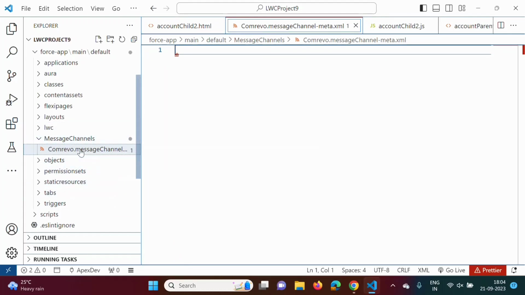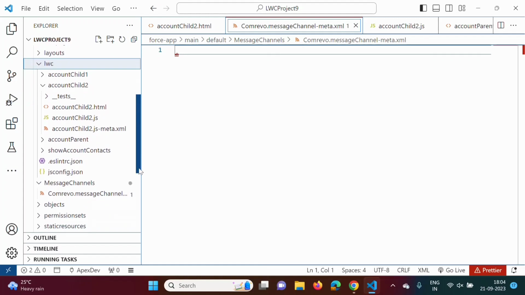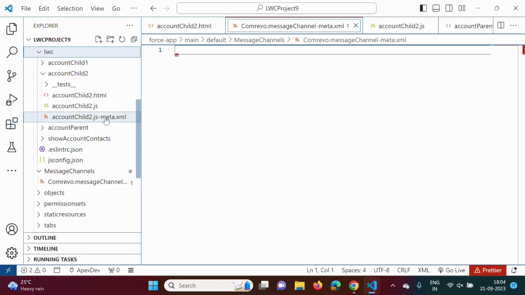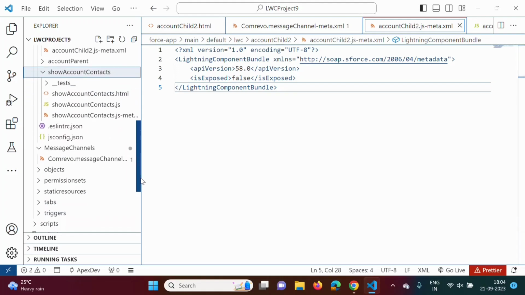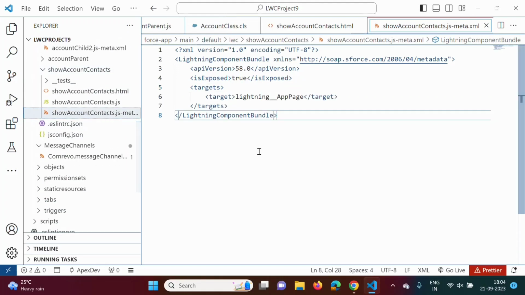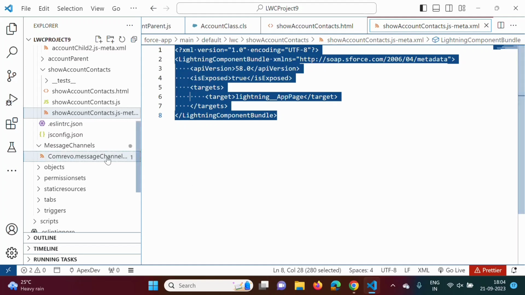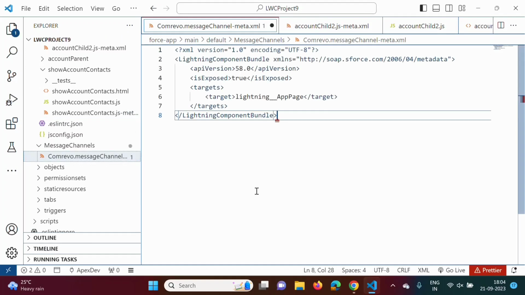Now we have to write code here. How to write the code? I will make it simple. For any LWC component we write a meta.xml file, right? So suppose we copy the code of any meta.xml file, and here we paste it. We are writing code for the message channel.